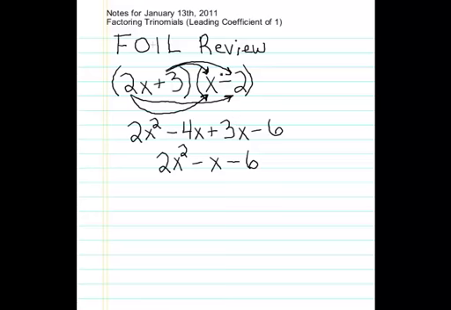Okay. Our goal today is to be able to factor a trinomial. And by factoring, we're going to actually begin with a trinomial, and work backwards so that we take that sum or difference of terms in the trinomial and get a product of two different binomials.